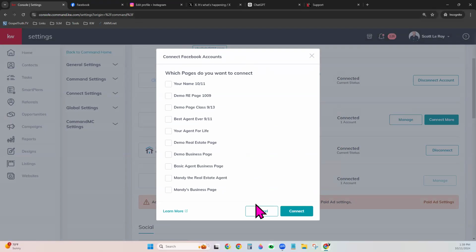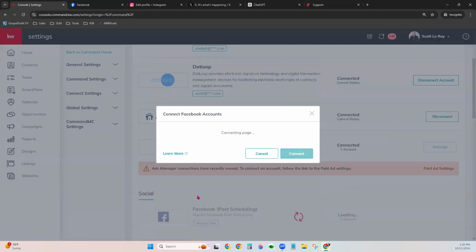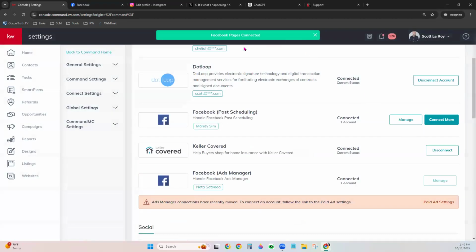This is a display of all of your Facebook business pages linked to your Facebook account. It should auto sense them. And since it does, we can select which ones we want to be linked to our Facebook account. And so this, I believe, is the one that's already there. We'll try to go ahead and link our new one to see if it'll work and click connect. And it did. Hot dog.